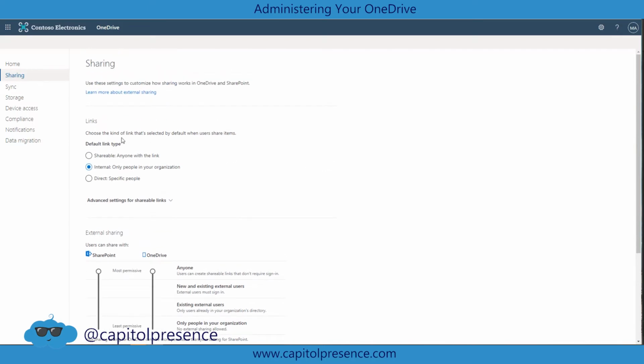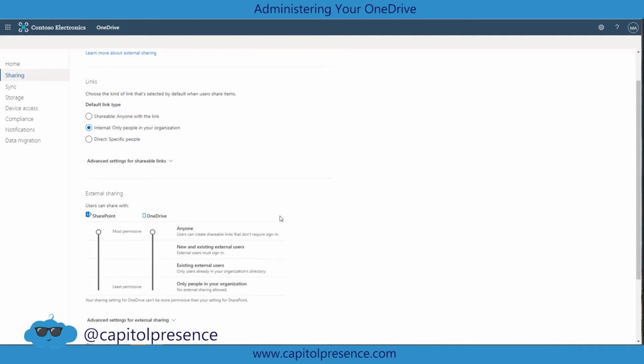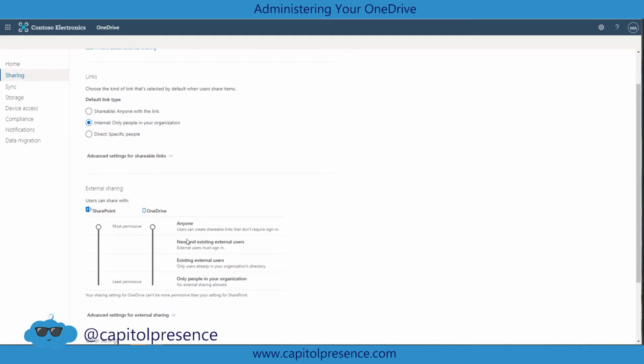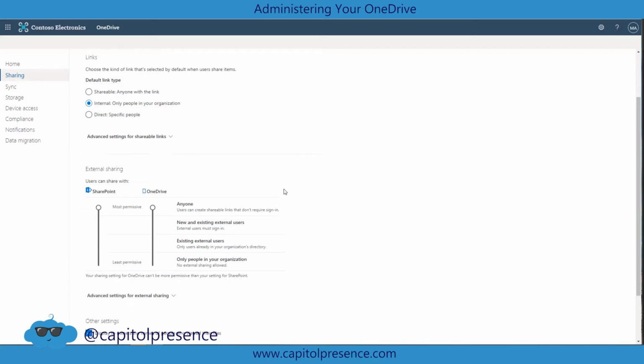Now, there are also links, so shareable to anyone with links. Only people in your organization can share with links. This is all about how you want to share your documents, who you want to be able to have access to via link. That doesn't mean that you can't share links out with people. That just means that the overall URL is only internal, and then there's that shareable link that we went over in the last video. That is with anyone. So these are slightly different.